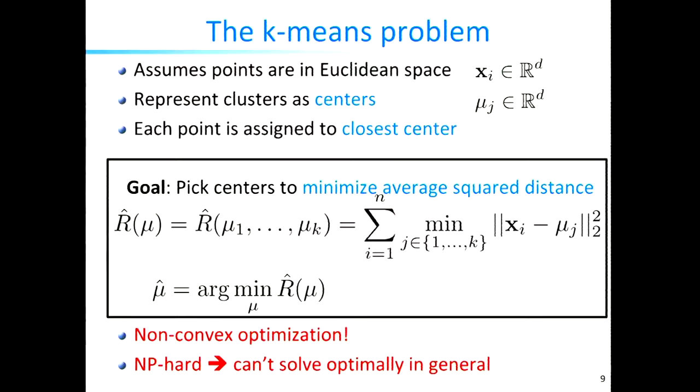So the k-means loss function takes the data point x and uses it to evaluate the loss associated with the candidate set of cluster centers mu1 through mu k. And it evaluates to the smallest squared Euclidean distance among all those points. Now that's a well-defined objective function, and we can try to optimize it. We can ask how we can get our estimator, mu hat, as the k centers that minimize this cost function. That looks very similar to the problems we've talked about, even to the least squares regression problem.